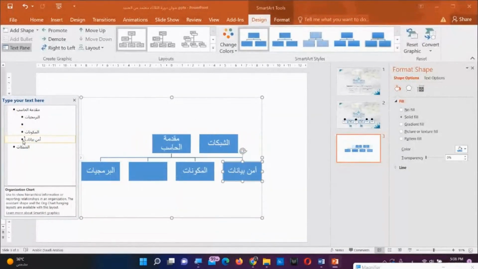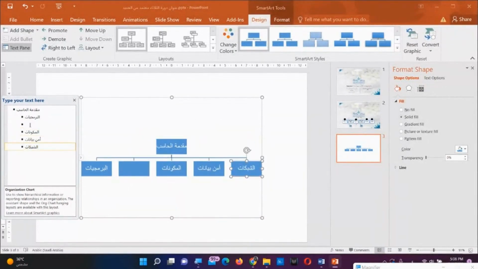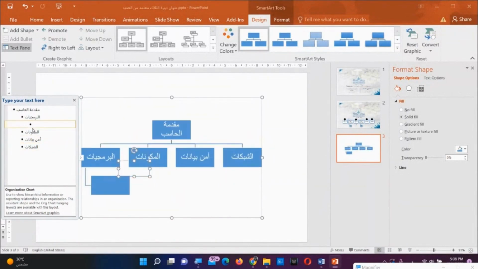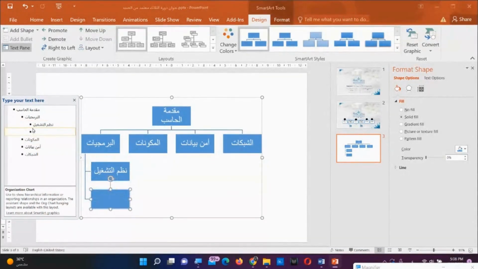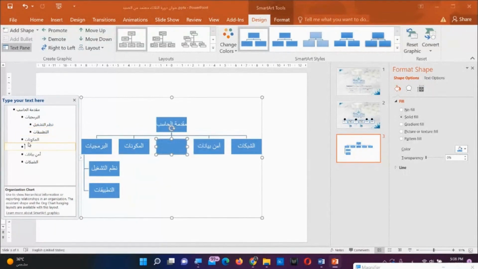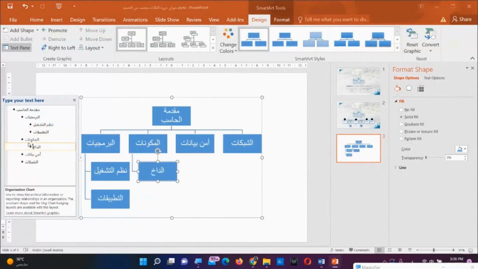For data security, we have the Home tab for networks and the Home tab for software. Inside it, we have what? Operating systems. I'm doing something quickly with you here. Operating systems and applications like Office. I mean, these applications are just regular components. So what exactly are the internal components, the hardware?